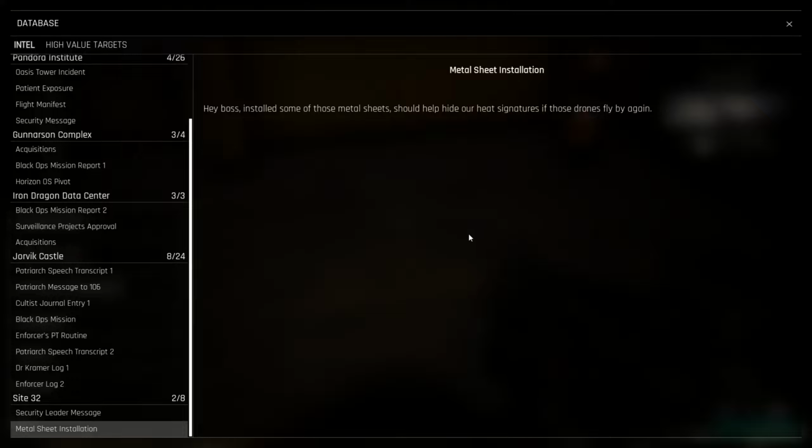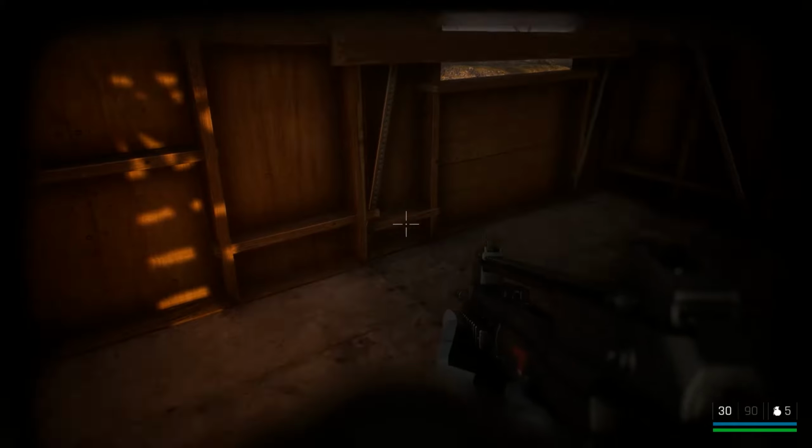More intel. Metal sheet installation. Hey, boss, installed some of those metal sheets. Should help hide our heat signatures. Also, don't fly by again.